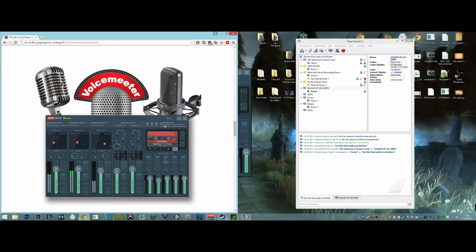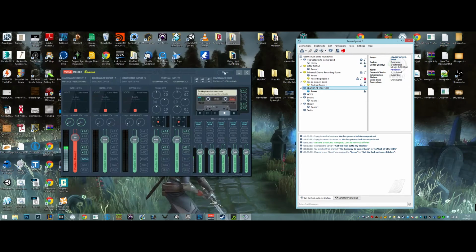As you can see here, you can have multiple outputs, so he's got a headset output and his speaker outputs, so you could set it up so that your headphones and your speakers are both outputting. However, in my current setup, my sound's being sent to my desk and my desk sends it to my headphones, and if I wanted to I could send it to my speakers without setting up a separate hardware output. Sorry if I've spoken too quickly there. If you want me to do another video on setting it up from scratch, maybe, but the only thing that's different about setting it up from scratch is that these were blank.